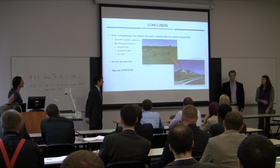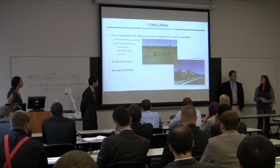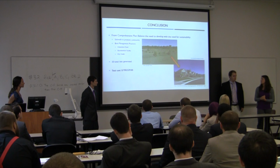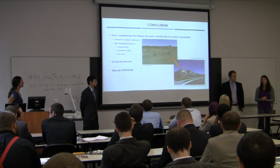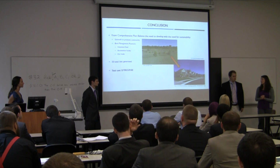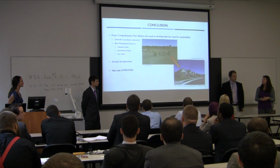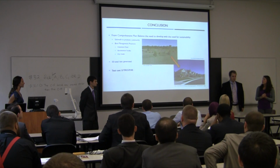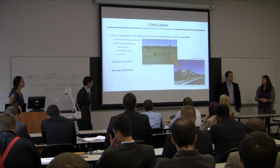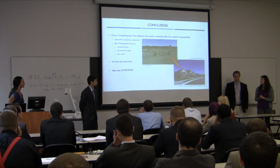So in conclusion, our main goal, especially from the comprehensive plan of James City County, was to balance the need for the development with sustainable practices. And we did that by incorporating a large retention pond and basically having little runoff off of the site. And also with the fire retention facility that we put in there. And so we had 30 total lots that we generated on the site, and our total cost was about $930,000, which we thought was pretty good.